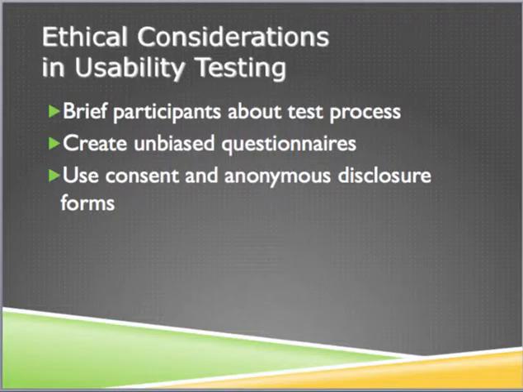And then occasionally, in the workplace, we need to use consent forms or anonymous disclosure forms. When a company is developing prototypes or new products, they might have an anonymous disclosure form that would prevent the user from discussing the product and the testing procedures. And that's just because the product's not ready for the public's use and they don't want to spoil anything for their announcement and product launch.